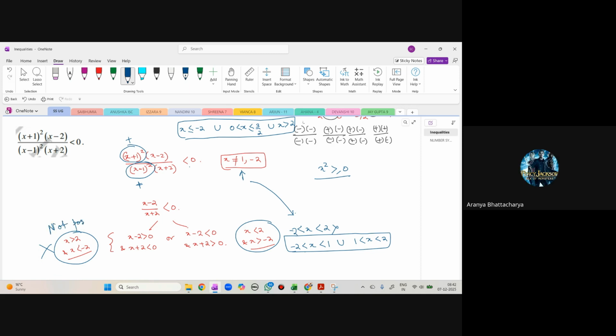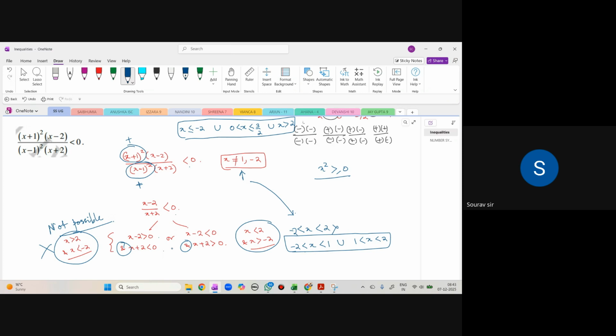I didn't notice the "and." That's the idea, that's what threw me off. There is an "and" here. It has to be both, because this is negative. One has to be positive, one has to be negative. So this "and" is very important. It has to follow both.